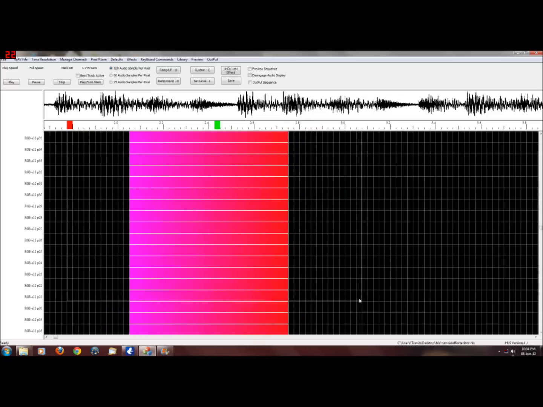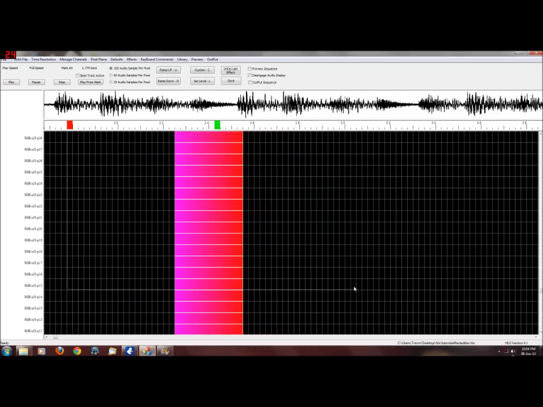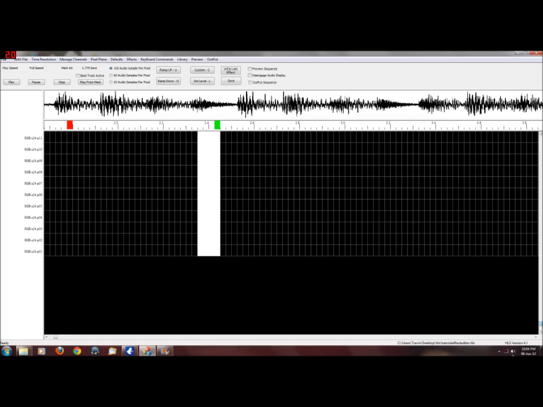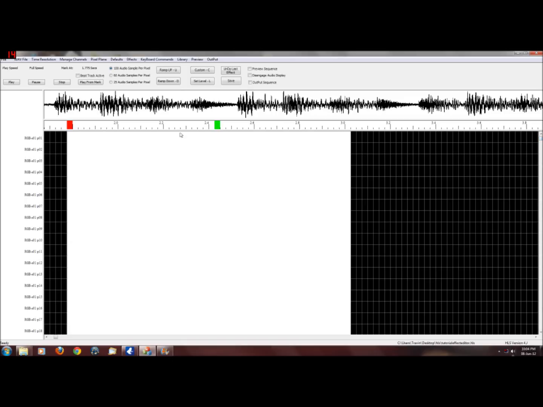If I want to remove the over effect, same thing: control left click to start the selection process, back down to the bottom. It doesn't matter if you actually go past the effect. Back up to effects and remove over control ramp. And we're back to our base point effect.